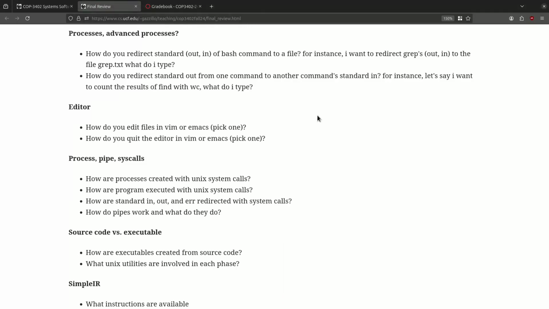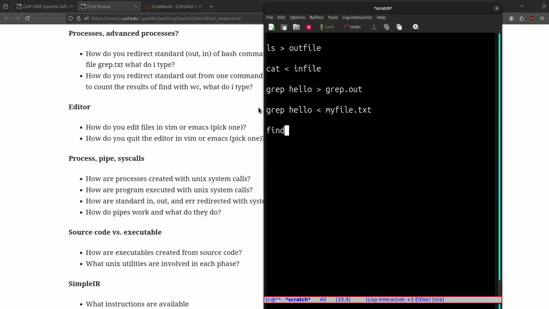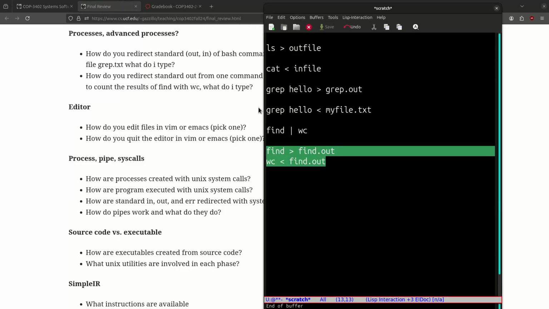How do you redirect standard out from one command to another command's standard in? So let's say I want to have find and then count it with wc. Yeah, the pipe character. So this is equivalent to doing this. This pipe is like doing this. What's that? Shorter, and you also don't need to have a file stored to disk. Yeah, or well, there's still two commands being run, but the pipe is a special file, remember, a special file that's created in the kernel, managed by kernel memory to basically make a temporary file for you.